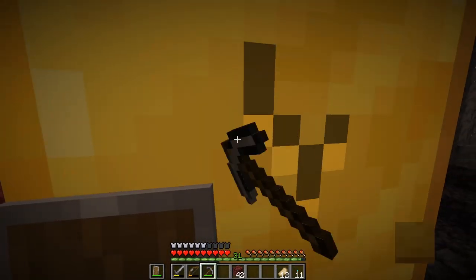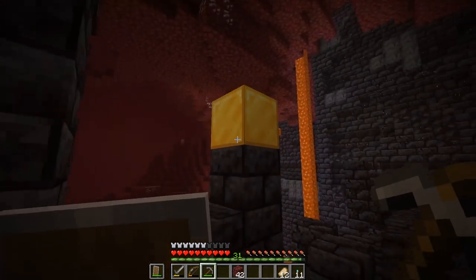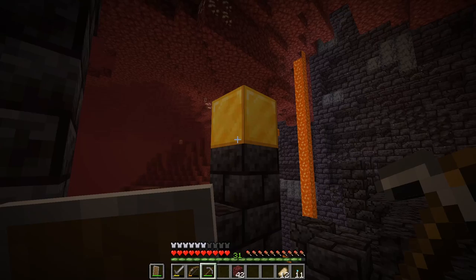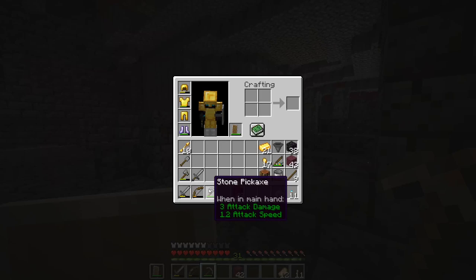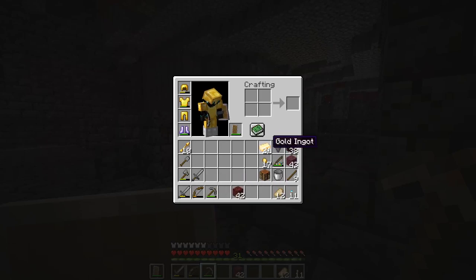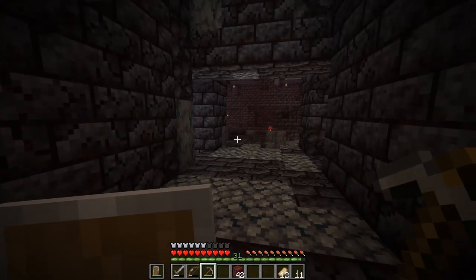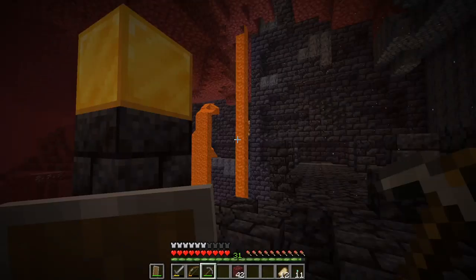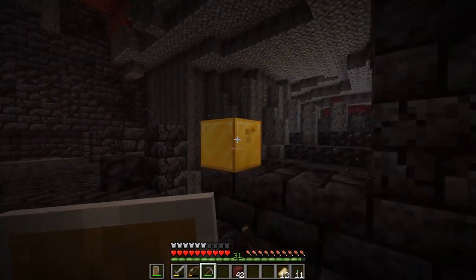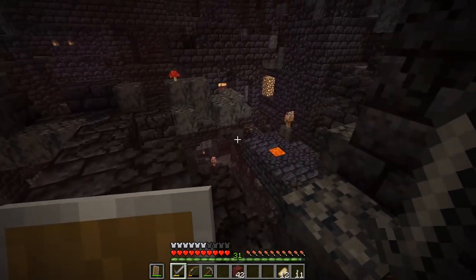I can't take these with a stone pickaxe, can I? Ooh, hold on. Turns out I cannot take these blocks of gold with a stone pickaxe. Nor, I don't think, can I do it with a golden pickaxe either. Ooh. Had I known that, I would probably have made an iron pickaxe. Well, let's hope we find something to... Well, there's a piglin over there. We could potentially barter. I have quite a bit of gold, so let's remember they're here.